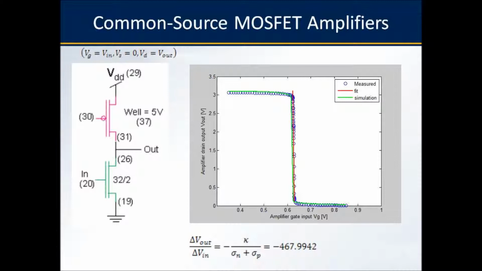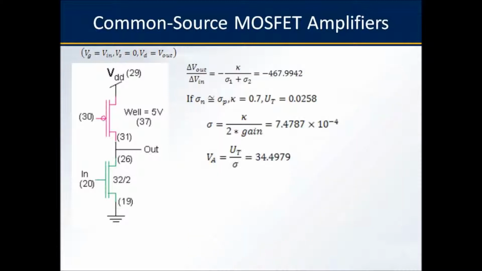From a provided set of measured values of output voltage versus input, we can see that the gain is the slope of the sharp transition. This measured value set is very easily produced in the simulation, and some values for the simulation are provided next. If we can assume that the sigmas for the FETs are approximately equal, then we have these parameters for simulation.